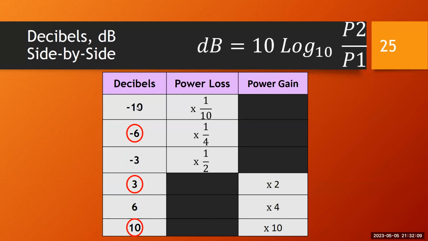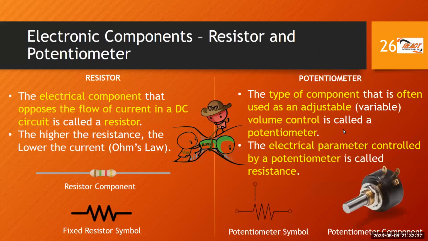And let's go with 10 as well. So a -10 dB represents 1/10 the power, or multiplying by 1 over 10. But a 10 dB gain is multiplied by 10. So hopefully you can get a sense of a pattern by just looking at this. Again, you don't need to learn all of this. This hopefully will just help us conceptualize and reference in understanding this whole question of dBs and decibels.